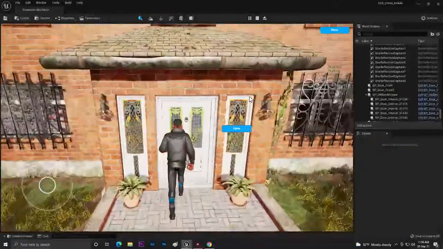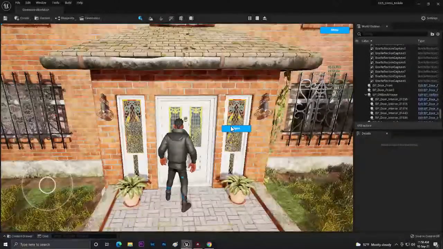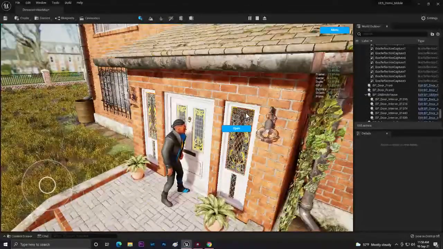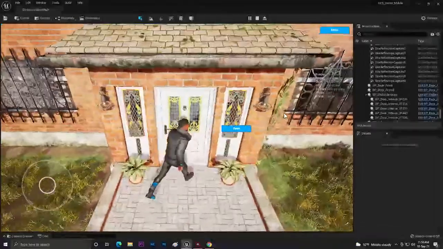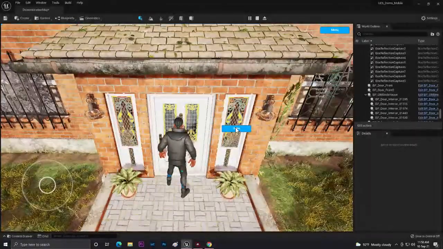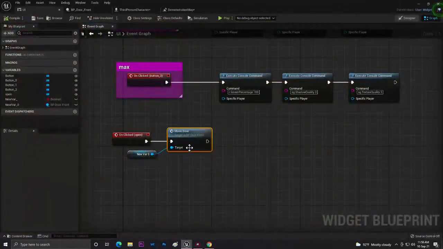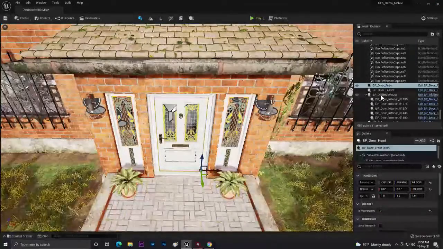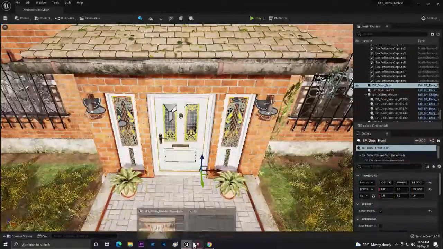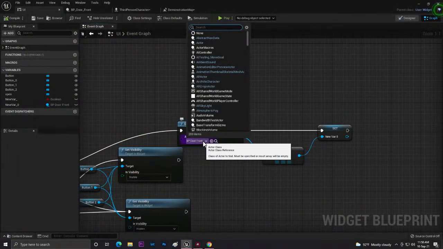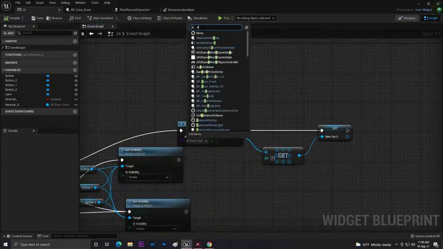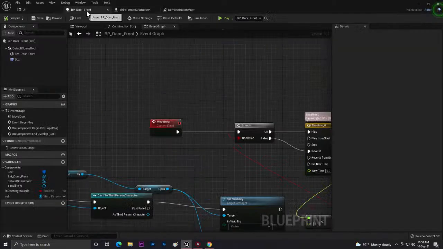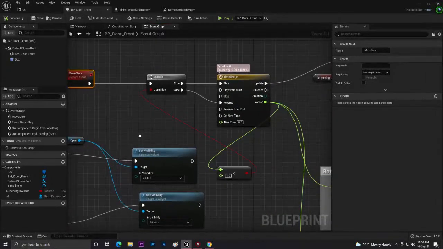Now if I go near that one, okay, it's working. Now if I click, we can open, it should work. Bro, what are you making? I'm just updating my game. Okay, it should work. I'm not sure. That is the front door. Yep, it's the front door, as you can see. Yep, it should work, that move door.